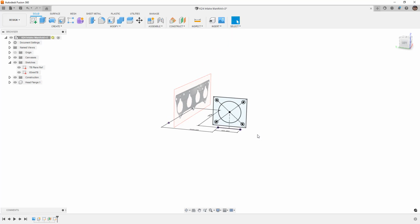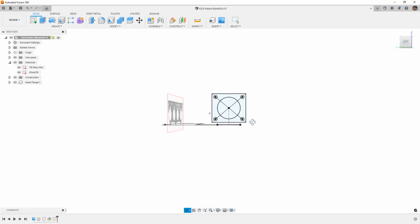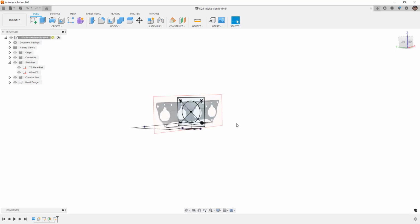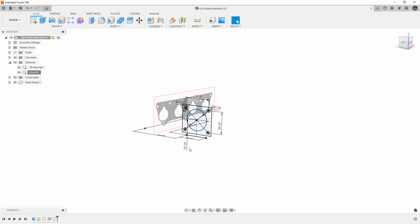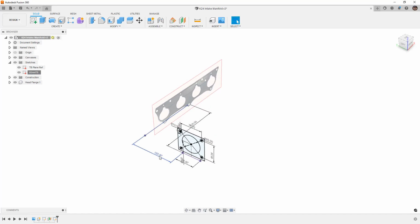Then I created a sketch to represent the throttle body. Now, we haven't created any solid geometry yet. The reason I didn't show this is because this is pretty straightforward, and really it comes down to planning where the throttle body needs to be relative to the plenum itself. If I right click and show the dimensions on this sketch, the reason I did it this way is because I can decide that I need to push this up or bring it back down, or I can move the plane. Let's say I wanted it to be 175 out. I can move these values and tweak them even after we start creating solid geometry.